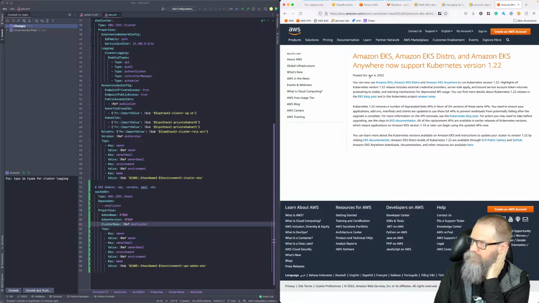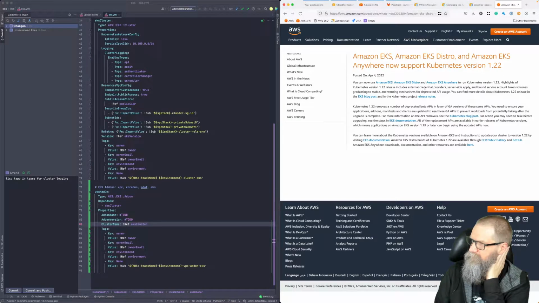Okay, so this was just announced on April 4th. Oh, this is actually saying that EKS, okay, yeah, I think I'm reading this correctly. Includes external credential providers, server-side apply, bound service account token volumes, warning mechanisms.